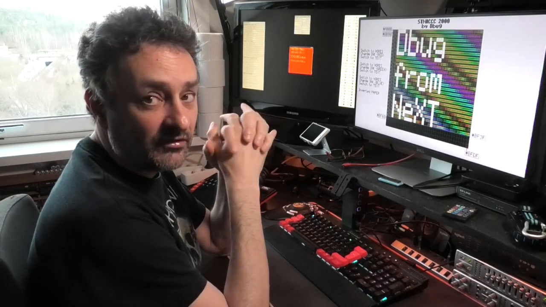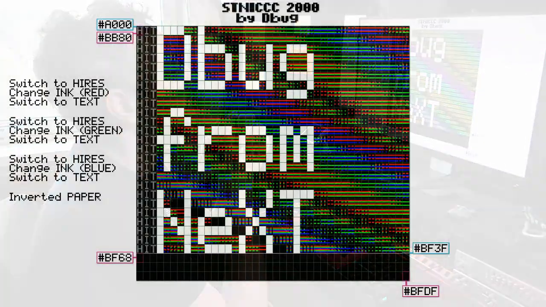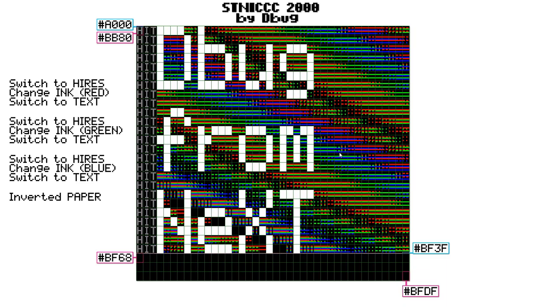How we managed to get that many colors displaying that fast. Well, the thing is, if you look at it from far, yes, it looks like it's very colorful, but on the screen there is only four colors, and I can prove it. There is red, there is blue, there is green, there is black, and there is white.